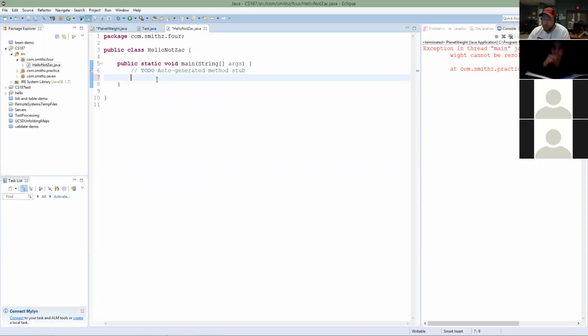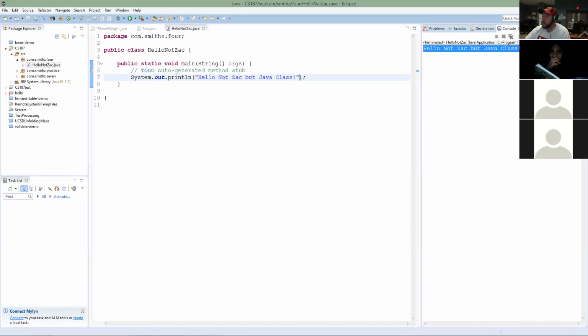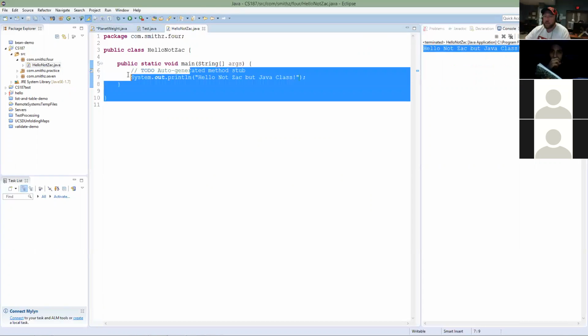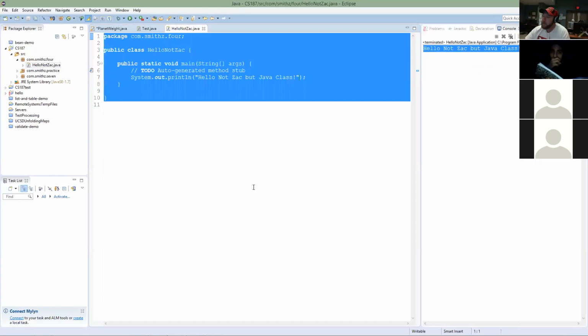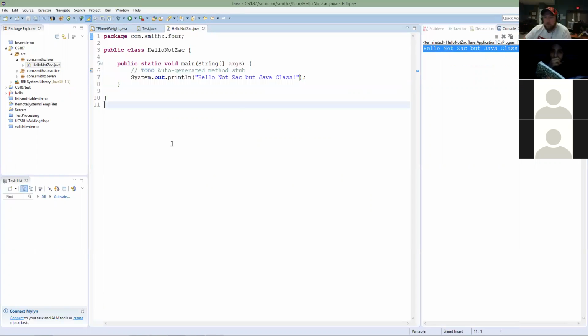And your first assignment will be something to the effect of this. Hello, not Zach, but Java class. Once you create a simple program like that, you're going to save it and run it. Then you're going to send me a screenshot of this, I believe, and you're also going to send me the Java file. Now, this might be one of the more confusing parts.